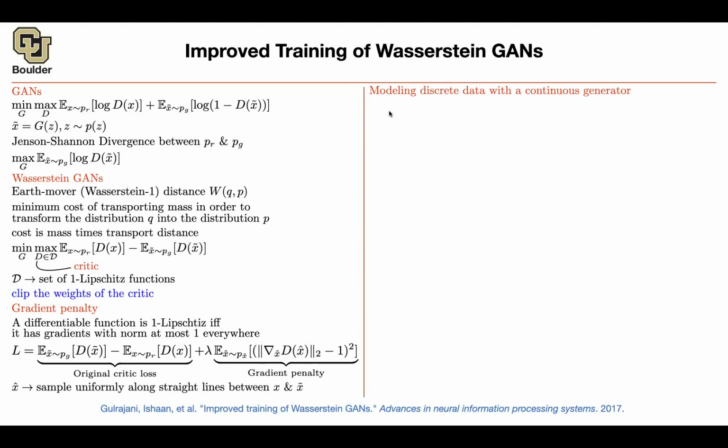What are we going to do? Whenever you have discrete data, our generator needs to take as input a code. So it's a latent variable. It's going to take Z, a vector, and it's going to output a sequence of vectors. And 32, let's say, is the length of your sequence. So if these are character-based models, you're outputting 32 characters, including the space. It's going to give you a sentence that is 32 characters long. So a vector goes in, a sequence of vectors is going to come out, and this we are going to model with CNNs.